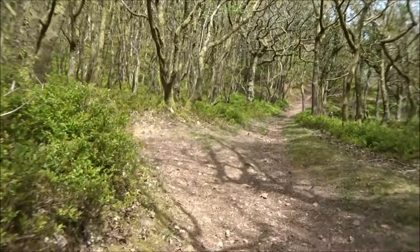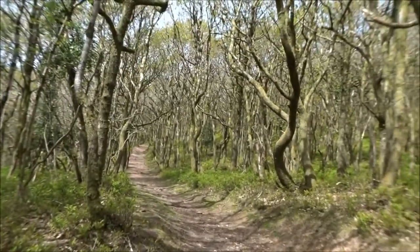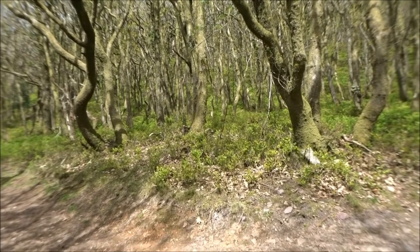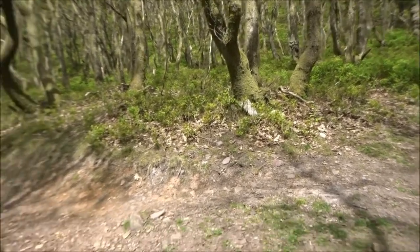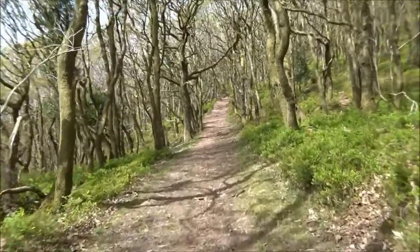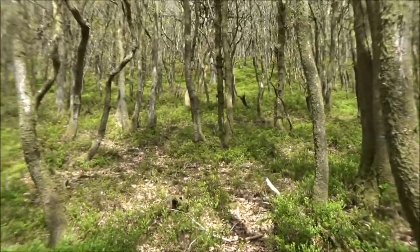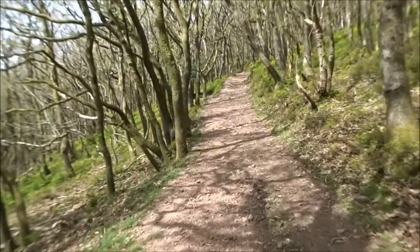Yeah, this is where you have to make a decision. Here. This is the hill fort. You usually come that way — that takes you around it. I'll go up here. You can always go back round the other way and see what the time's like when you get there. You need to stop in a minute and get your coat off and have a drink of water. So here we are — this is Downsborough Hill Fort, everyone. Iron Age Hill Fort.